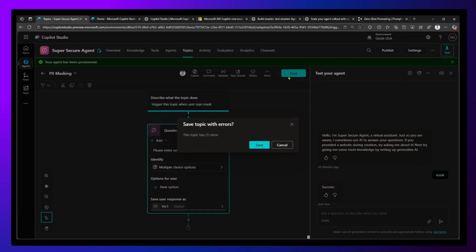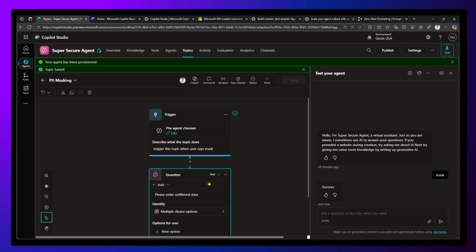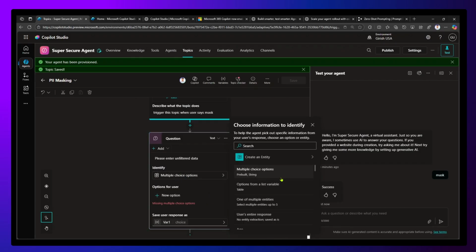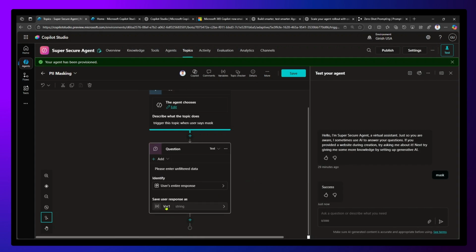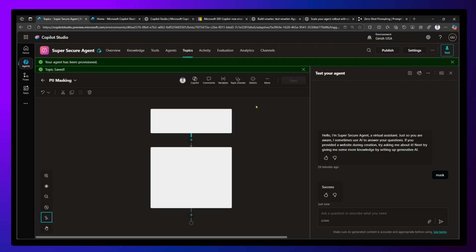Now as you see over here, the identify is a multiple choice option, but I don't want that. I want the entire response of the user, and I'll store it in some variable. I'll not name it, I'll just keep it var1. So I'll just save this. So this is the simple topic.